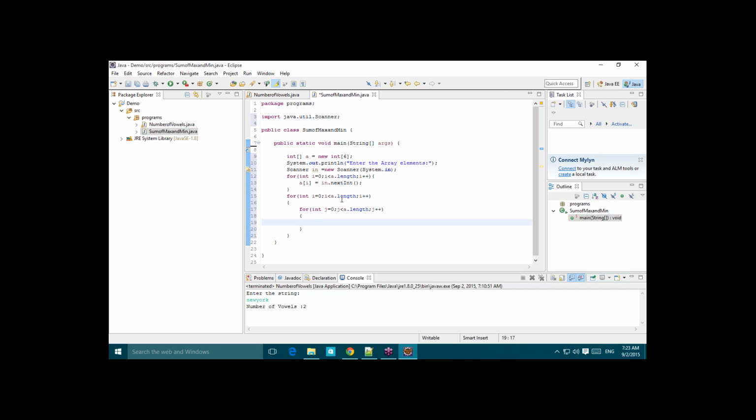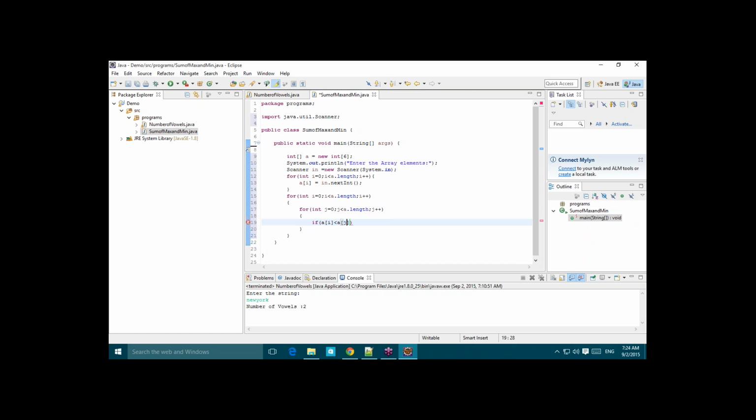Here we are getting one array and one more same array. Within an array we are comparing with each integer, which we can do if we have two for loops. So we'll put a condition here: a of i is less than a of j.